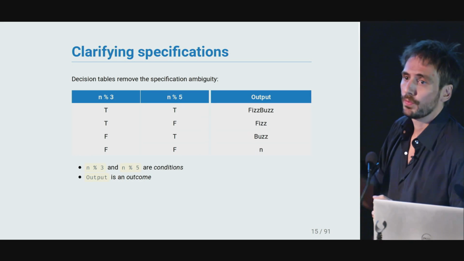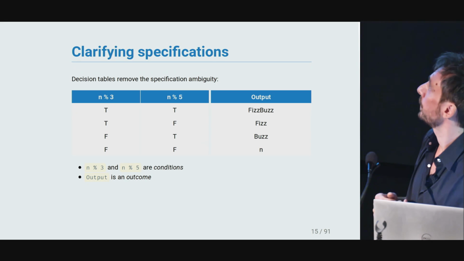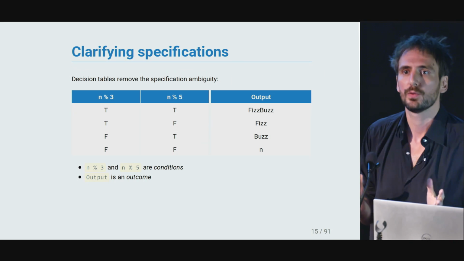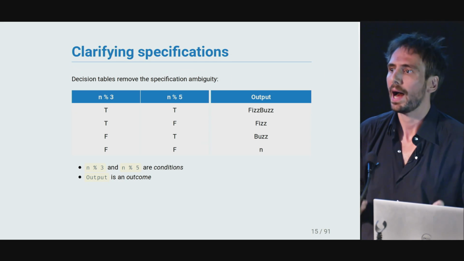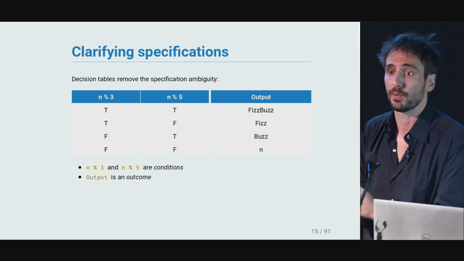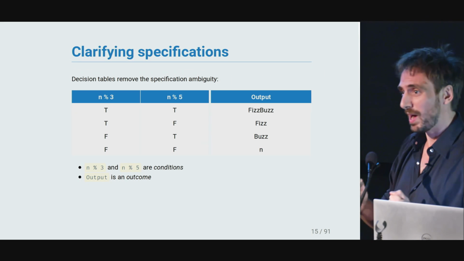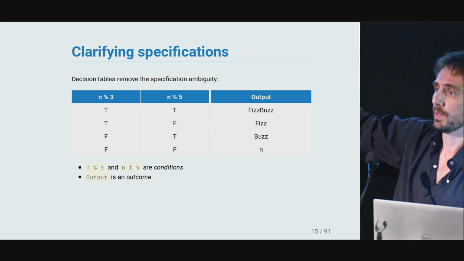One way of clarifying these specifications, one way of sorting this problem out for good, is decision tables. I don't know how many of you are familiar with decision tables. Most likely a lot of you have studied that at some point but forgotten about it because it's so simple that we don't think about using them anymore. But I quite like them and I want them to get back into fashion. It can be explained in a few minutes.